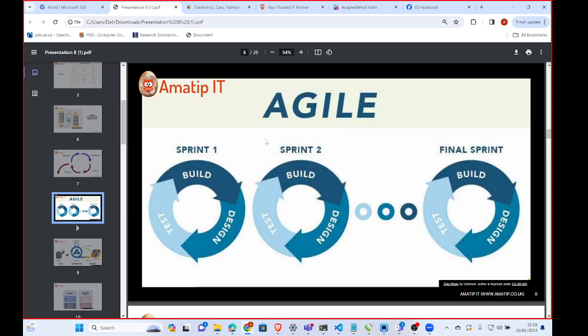So, do we all understand the major difference between agile and waterfall development approach? Any question?